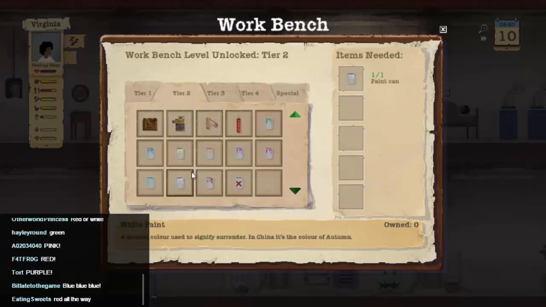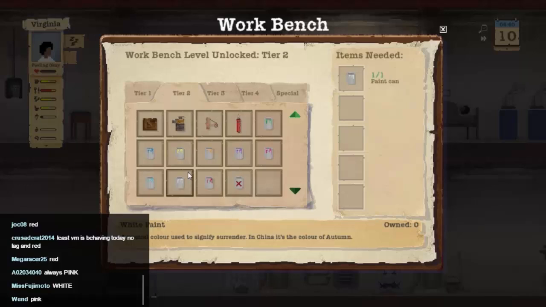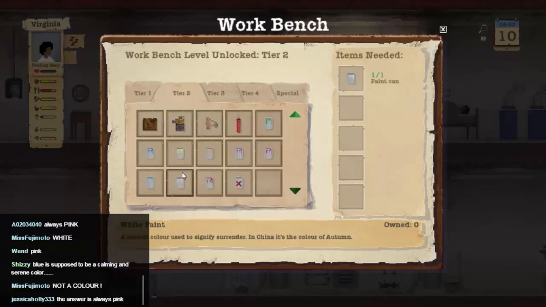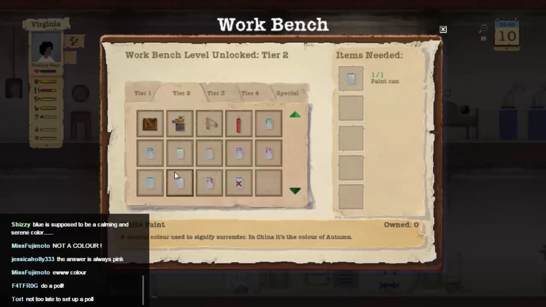Okay, so what we got here? Oh wow, this has got the chat woken up, hasn't it? Hey! Okay, let's see how we do it. Right, so I should have done a poll for this one. Two, three, four pinks. Right, it's five pinks. Okay, so one, two, three, four, five, six, seven. Yeah, eight is too many. Too many people have said eight. I'm going to go with eight.